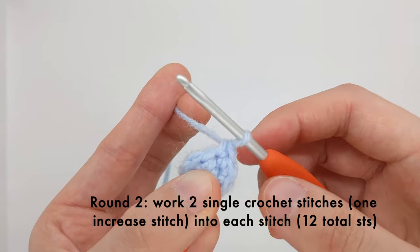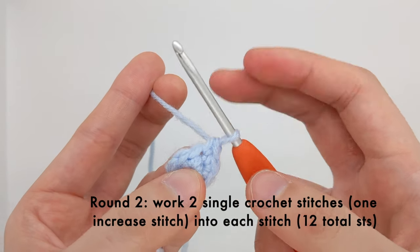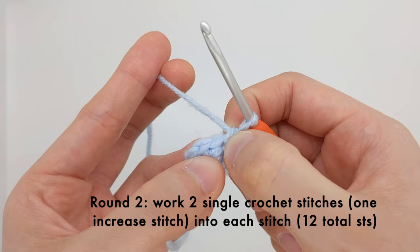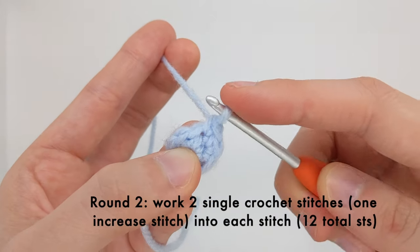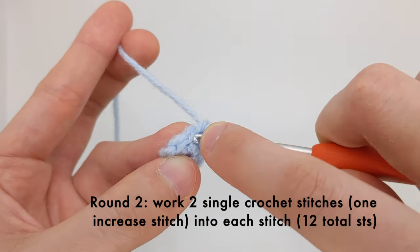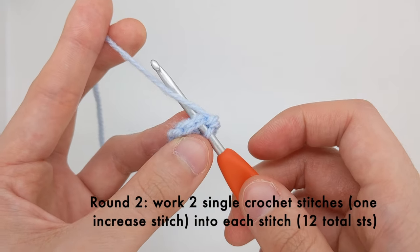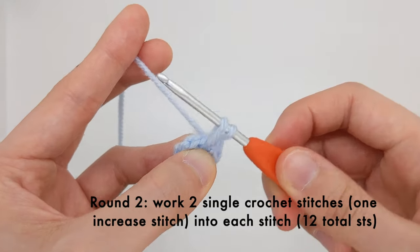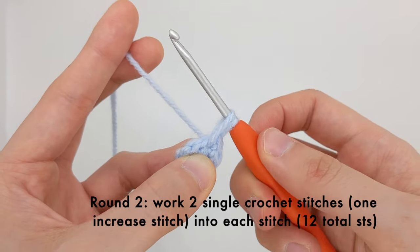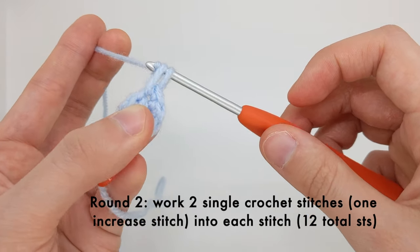So this time we can go into this hole right here because we need to do one more, and we know that the hole is a bit big because I've already put one stitch into it. So I'm going to insert my hook into that same stitch, and I'm going to move my hook left to right under the yarn, twist slightly to the left, pull up a loop, and I can expand that loop if I need to with my hook, and then I'm going to move my hook left to right under the yarn again, and then pull through.